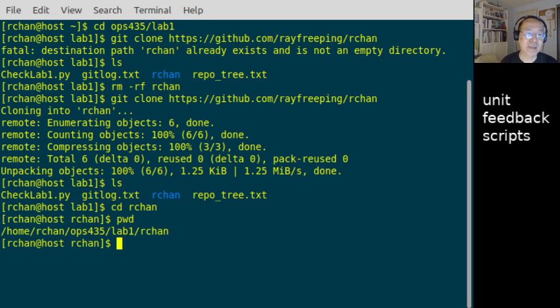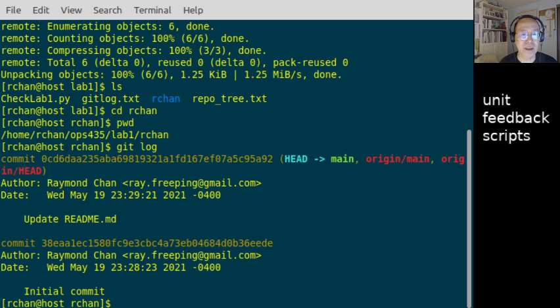And once I'm in the folder for the repository that I just cloned, I can run the git log command. The git log command just shows the commit history previously done on the original repository.